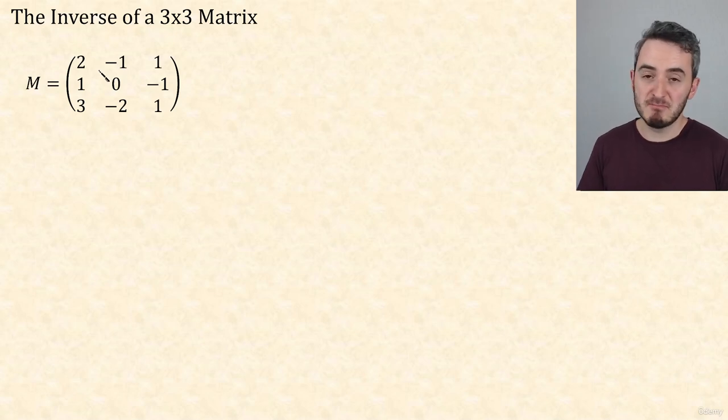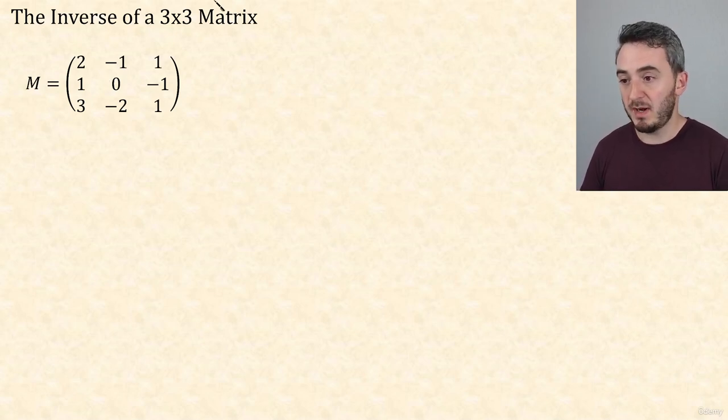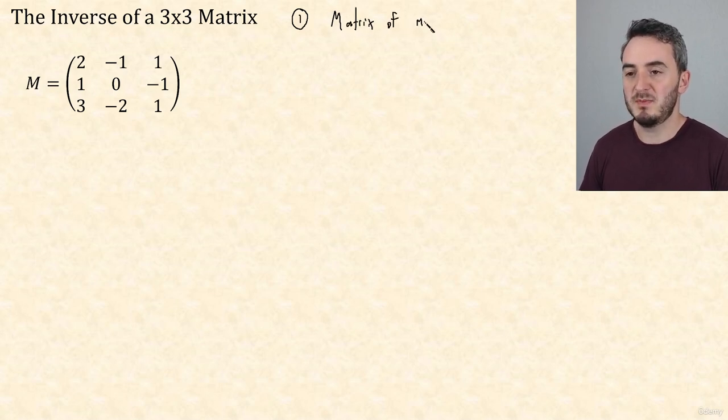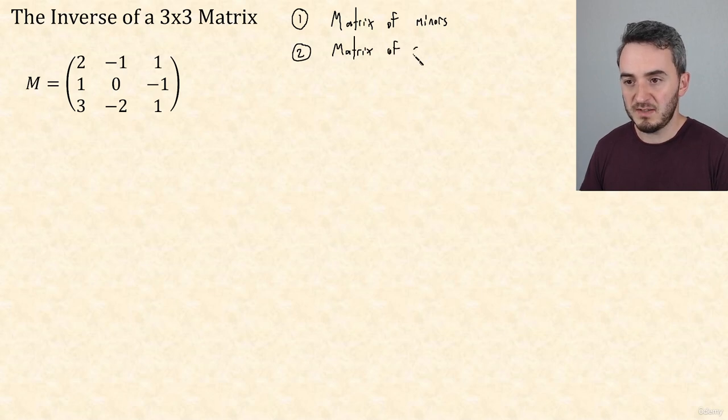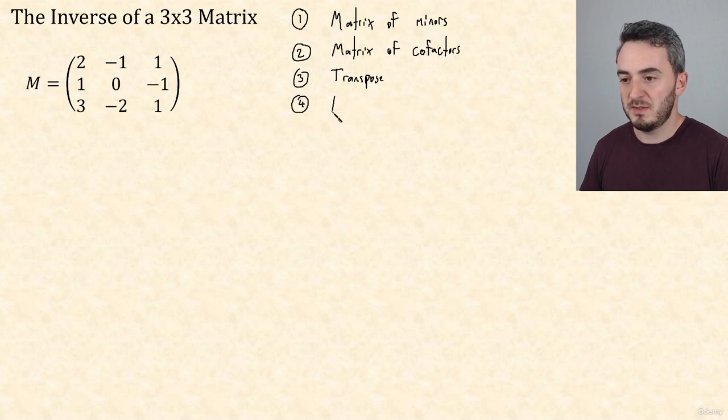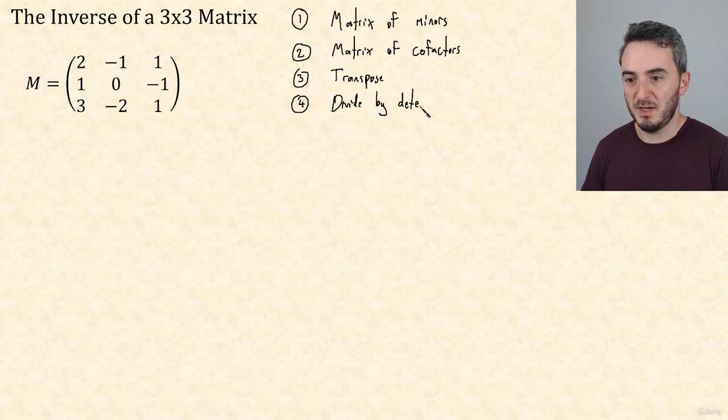It's really a 4-step process, and I'll explain what each of these terms means. So step 1 is we find what's called the matrix of minors. And don't worry, I'll explain everything when we get there. Step 2 is we apply something called the matrix of cofactors. Next, we transpose the matrix, and I'll explain what that means. And finally, we're going to divide by the determinant, which you'll know what that bit means, hopefully.